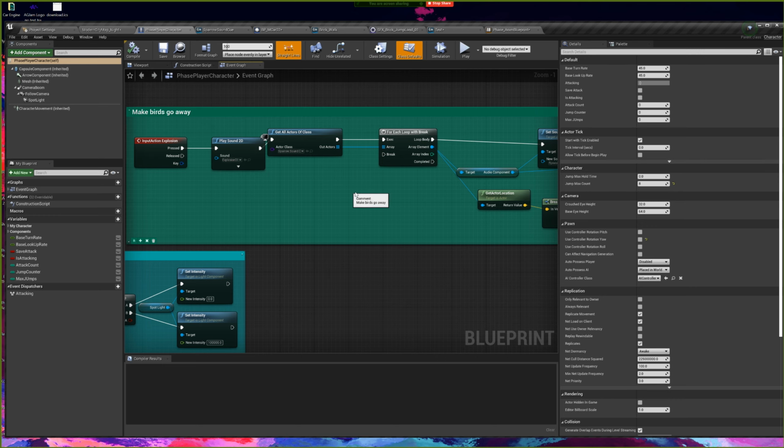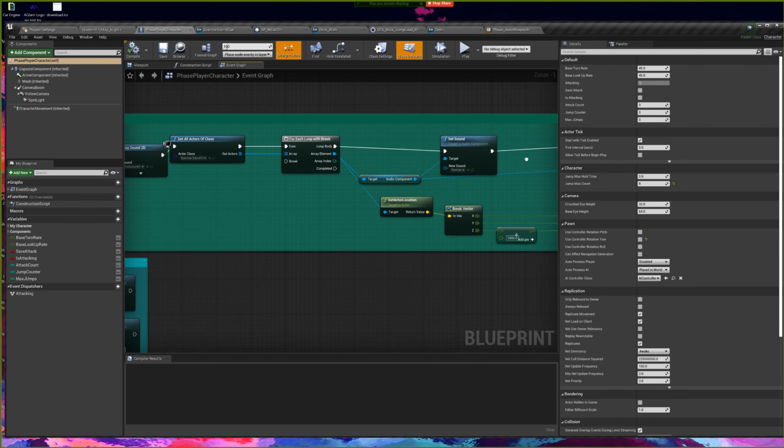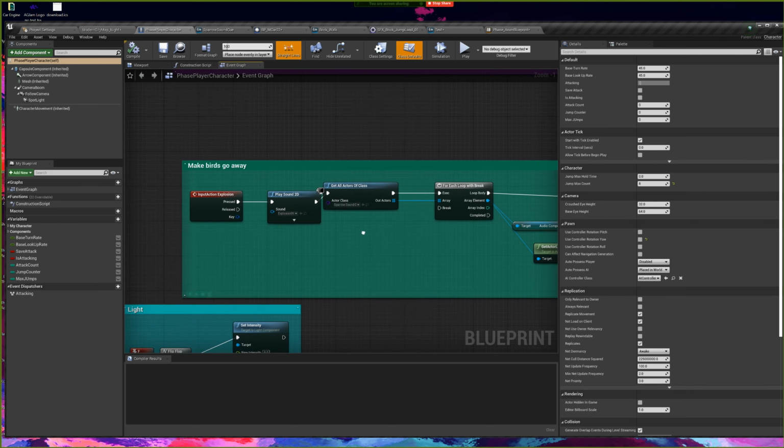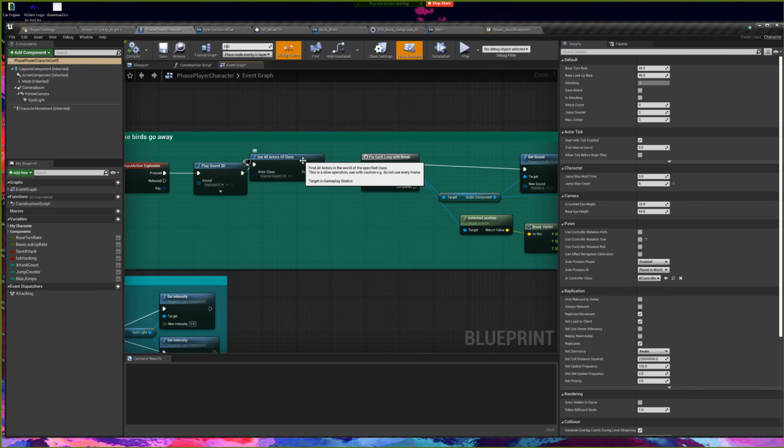Same reason you can play sound at location, which I think I do somewhere. No, I don't do that here. But you can also just call, hey, play a sound at location, and you can either manually give it a location or just be at the location of this other thing. Because it has all of those settings on the file itself, there are a lot of settings already there. So this is then getting all the actors of the class of the Sparrow Sound Cube blueprint.